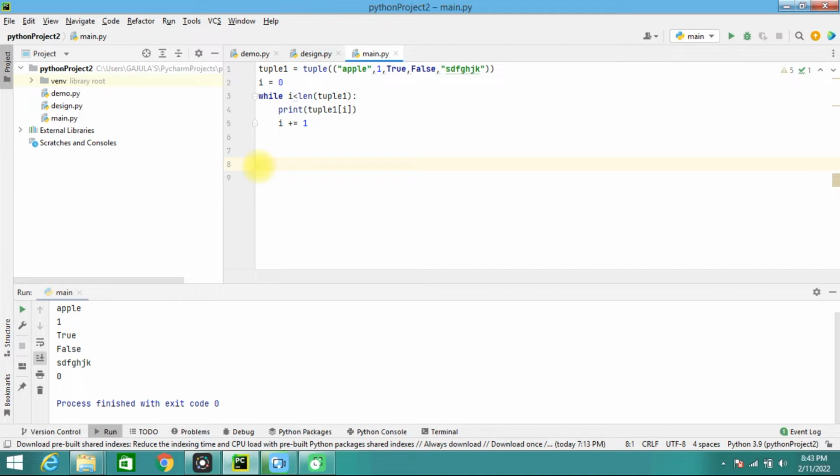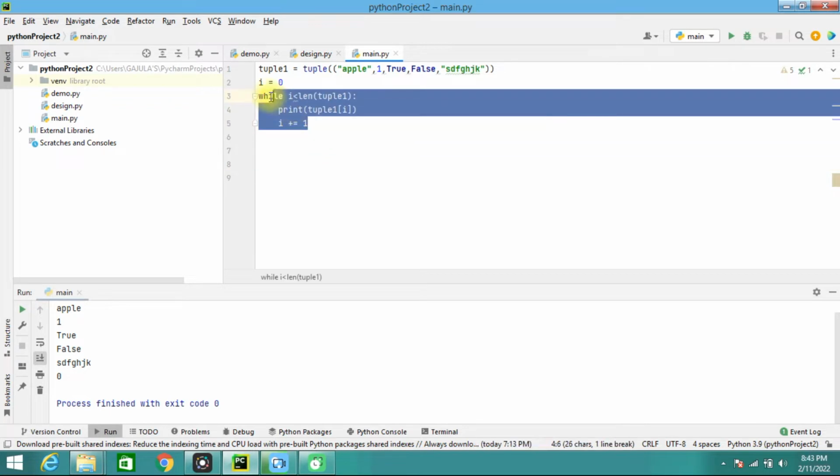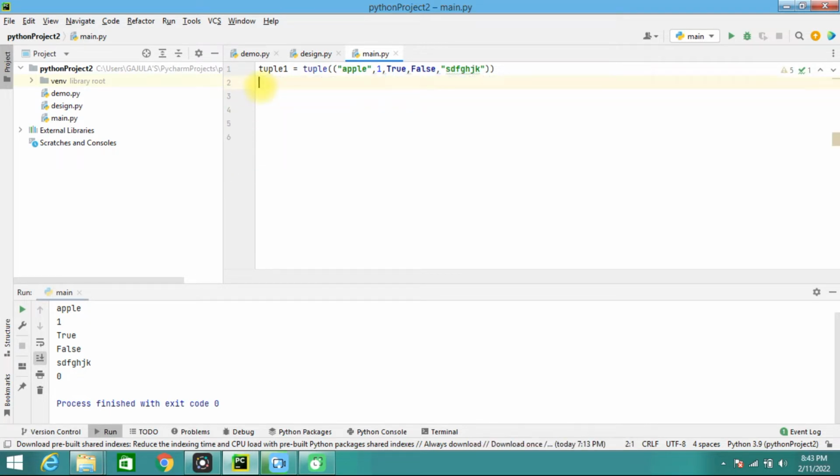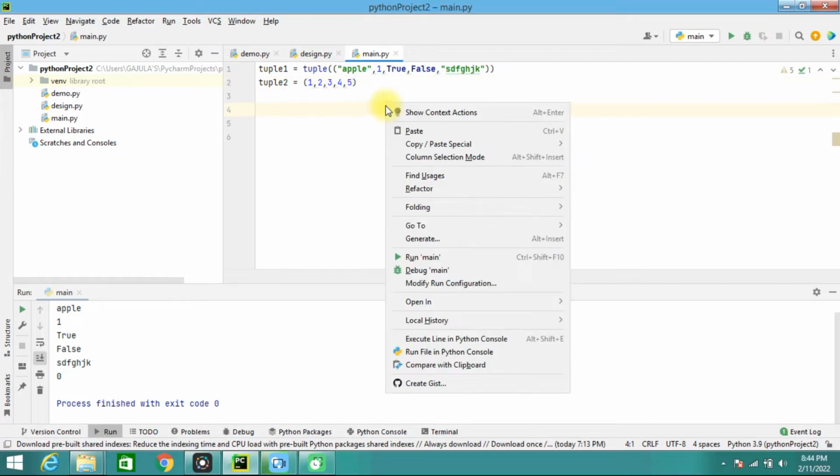joining the tuple. Joining a tuple is a very simple task. We can use the simple plus operator in order to join two tuples. So I'm going to have tuple 2. I'll define tuple 2 as, again, as we know it can accept anything, 2, 3, 4, 5. I have taken 5 elements.